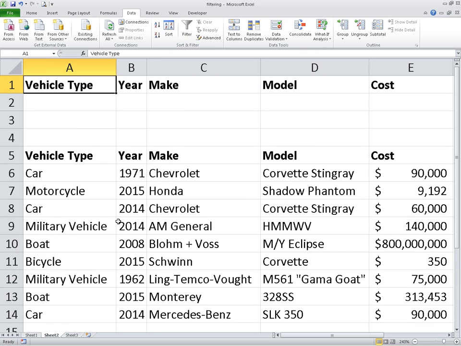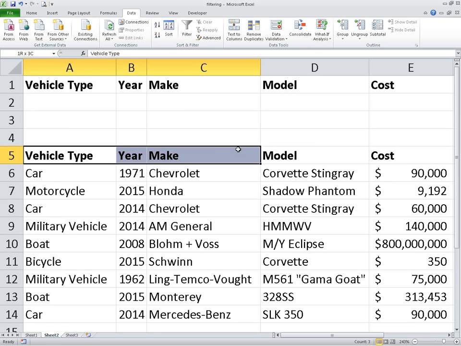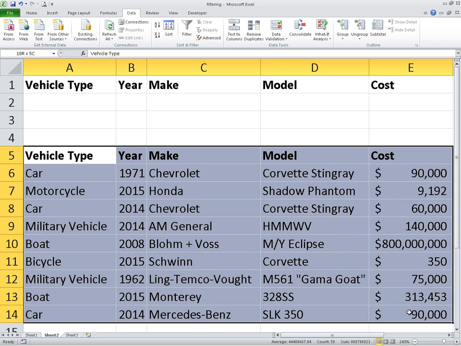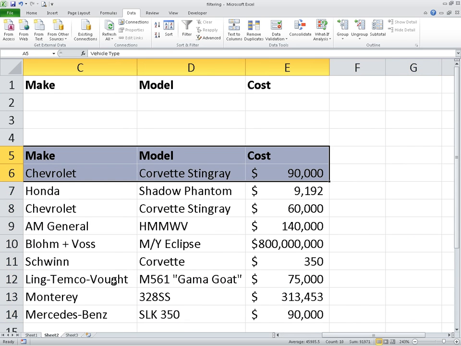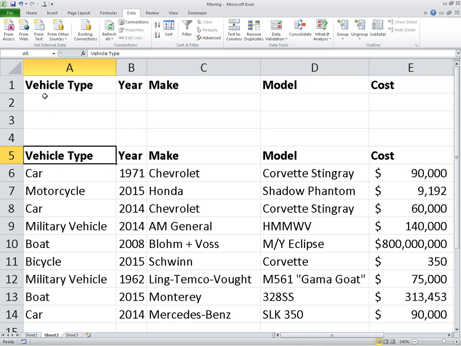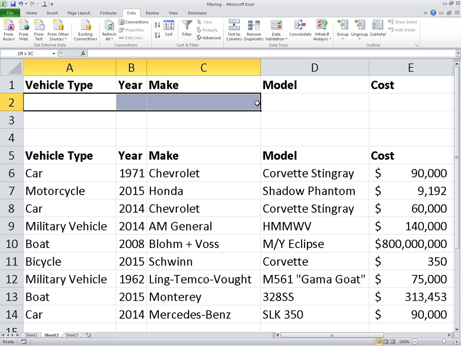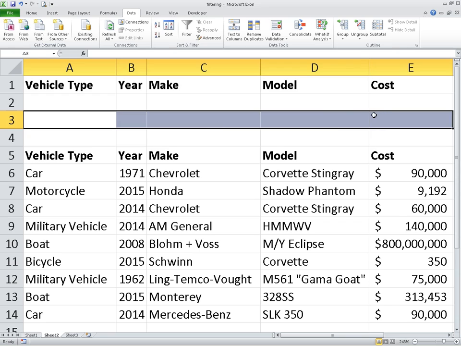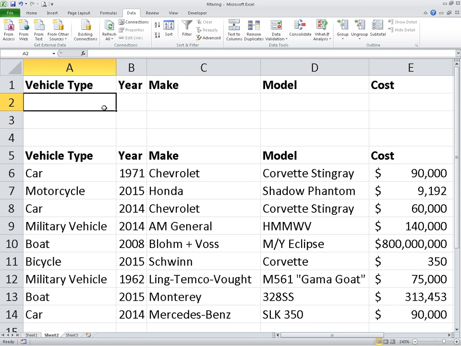So over here you'll see that I've done that. What you need to do is take your range and then take the headers from that range and put them above it. So now you can see I have a blank table almost right above the table that exists. Each one of these lines underneath this new header are going to give me the ability to start typing in criteria on those lines that I want to sort and filter by.